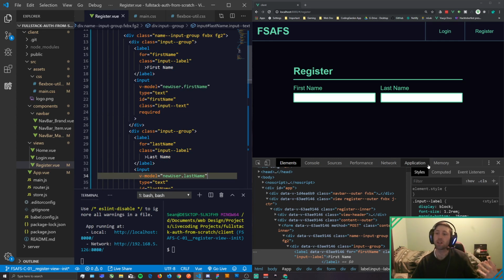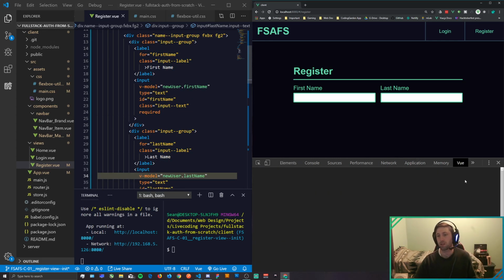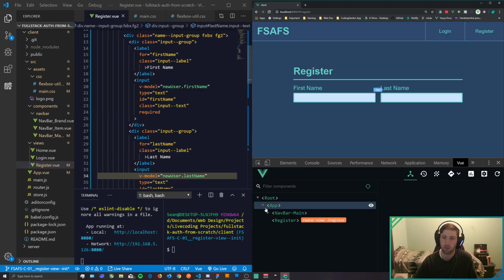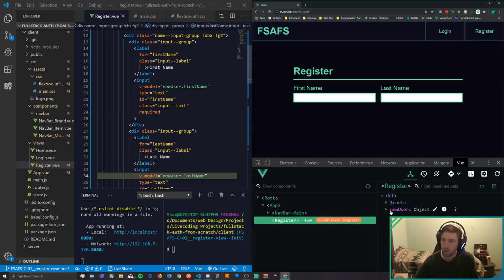Cool. So now we can actually take a look at the Vue dev tools, and let's make sure that this vModel is actually working. So in our register component, we have our new user object, and you can see the email and email confirm and pass and pass confirm. If it started with C's, then the confirms would be next to each other, and then they wouldn't be next to their counterparts. So let's make sure this works, and you can see Sean shows up right there. And if we do rabbitwerks, you can see it shows up right there. Cool, it's working. Excellent.